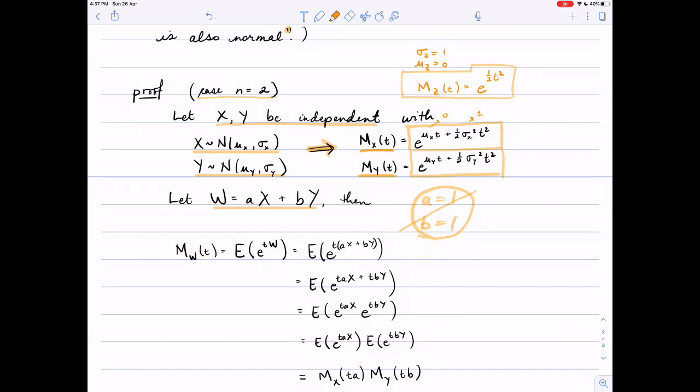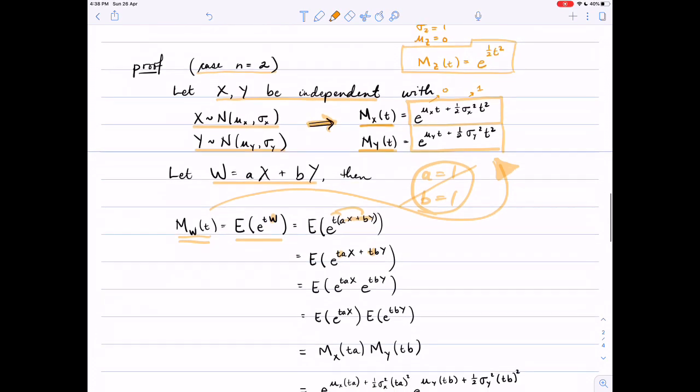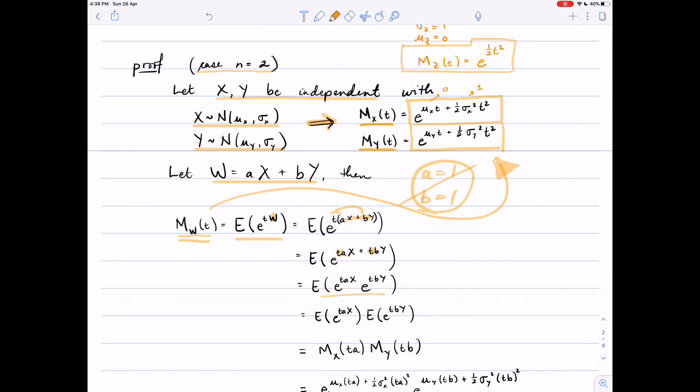So if we go through the derivation, we want to find the moment generating function for W, and again we are going to compare it to these forms up here and be able to make some deductions about the distribution of W. So the moment generating function is the expected value of e to the tW. That is the definition. W is aX plus bY. So plug that in and then distribute the t. So we have e to the taX and e to the tbY. Now again, law of exponents, split those up, and then independence tells us that we can factor the expected values.